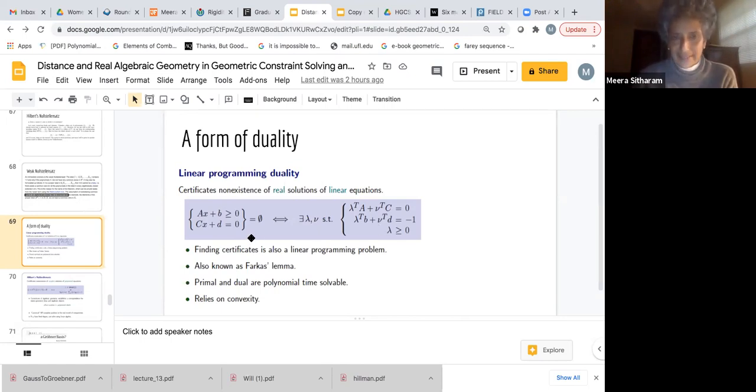So essentially this is saying that if there is no solution to a system of inequalities and equalities, let's say in linear programming duality, then the dual program has a solution: there is a lambda and v such that this is satisfied. Those of you who are used to linear programming, this is one of the most common things that you use all the time. So showing no solution exists is equivalent to saying that some solution exists to another system.